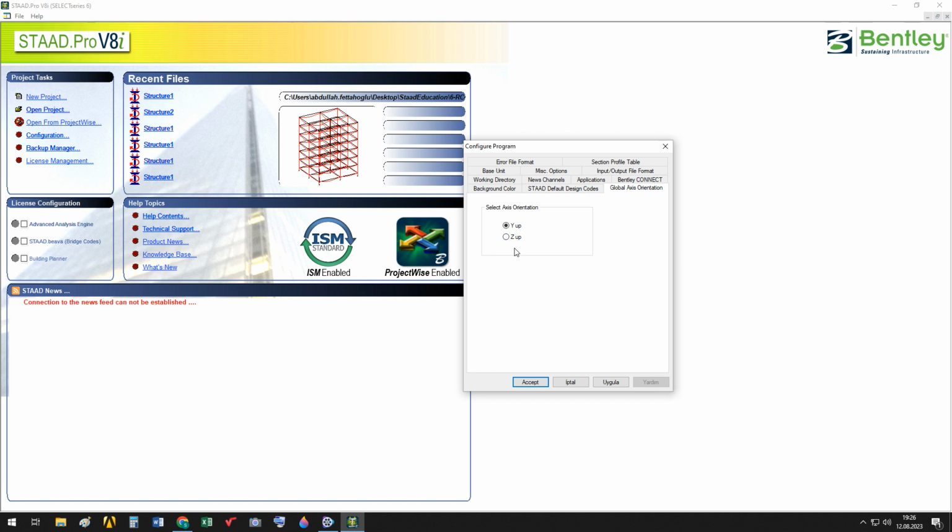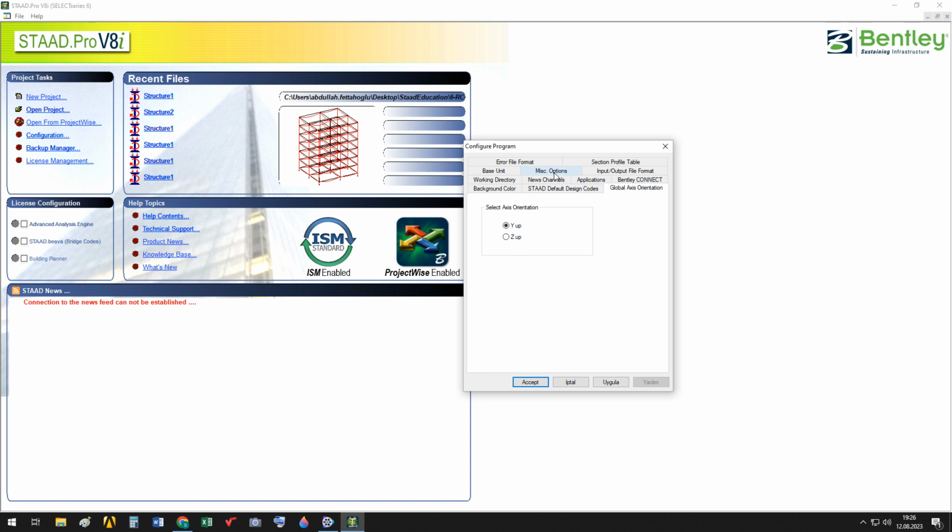Because in many other programs, drawing programs, analysis programs, or in many books in the literature, in general, the z-axis is used as the vertical coordinate axis. But I prefer to keep it now as the y-axis.